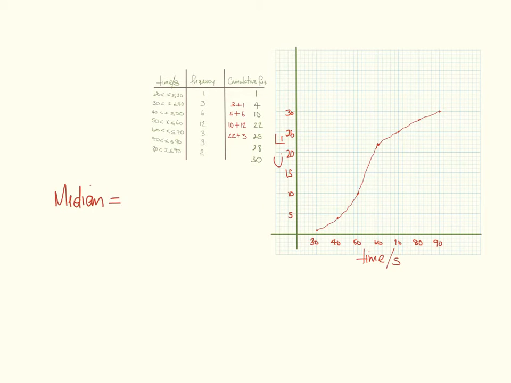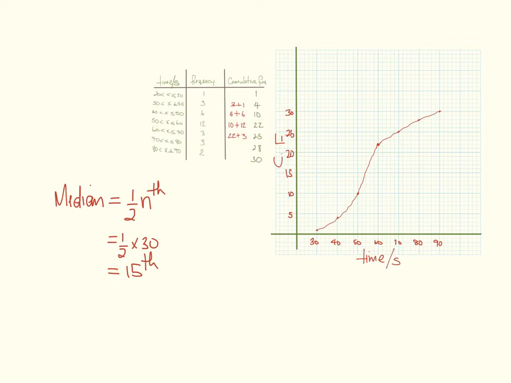is going to be the halfway point. So it's a half of the nth value. Now, in case you don't know what the nth value is, the nth value is always the maximum number on your cumulative frequency. Okay, so whatever this is, that's always your n. So we want half of the nth value. So what we're looking for is a half of 30. So we're looking for the 15th value. That is not the answer. We're just looking for the 15th value.